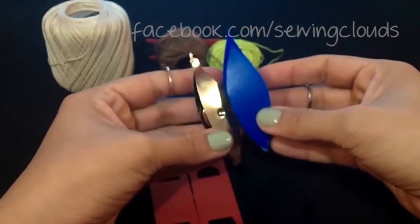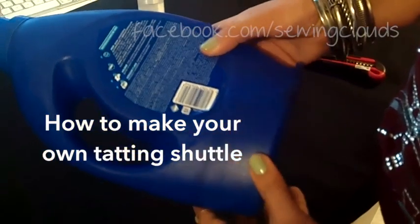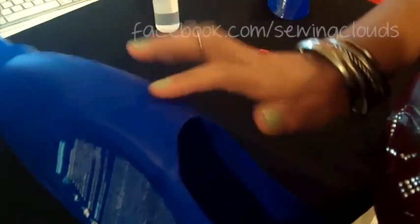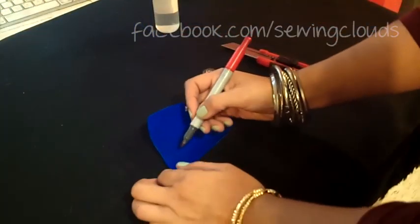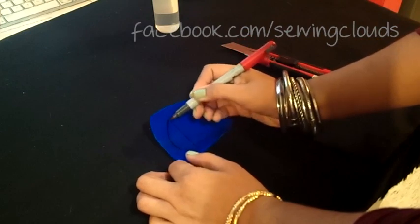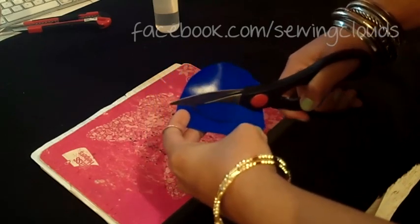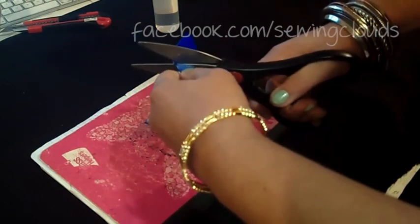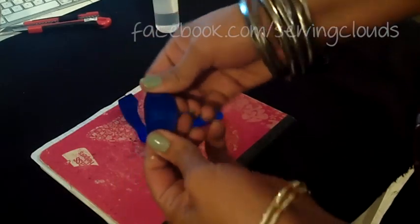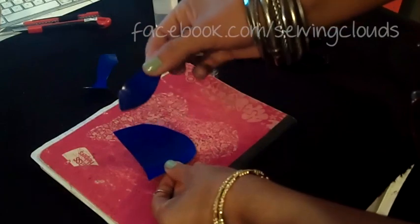Let me show you how to make your own shuttle. Take a bottle made of hard plastic and remove the part that has a curved, rounded shape — we need that curve for our shuttle. On this piece of plastic, draw with a permanent marker the shape of the shuttle, which is like a fish or a long almond shape. Cut it out. The good thing about this plastic is you can fold it and it will hold its curved shape.